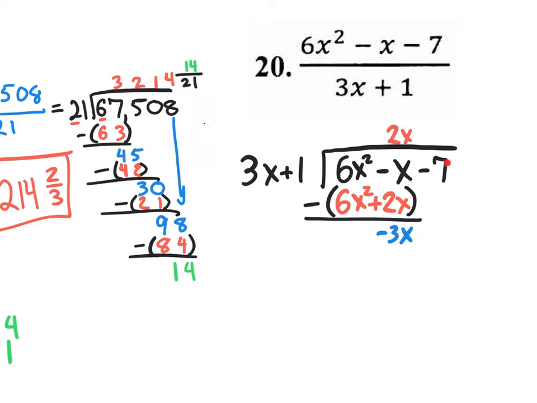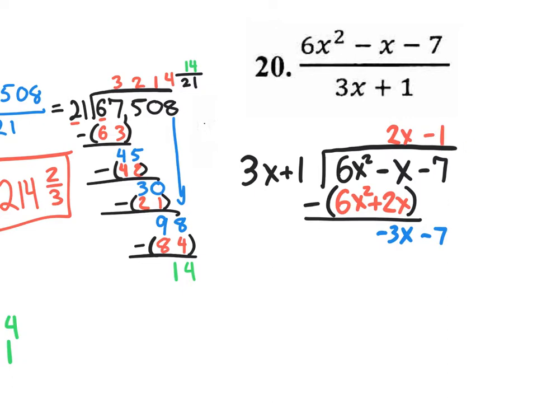Okay. So we've done that so far. Now next we bring down the next term, which in this case happens to be a negative 7. Bring that down. So that'll be a minus 7 right there. And then we think again, just the first term, 3x times what will get us this exact value? Now you're probably thinking, well, it's already 3x. Yeah, that's true, but we want it to be exactly the same as with the minus sign. So 3x times what will get us that exact minus 3x? And the correct answer is negative 1.